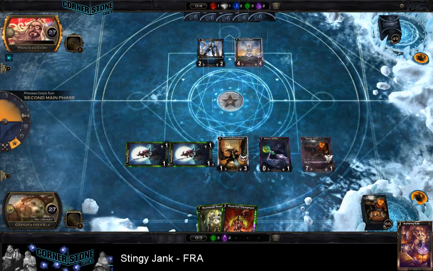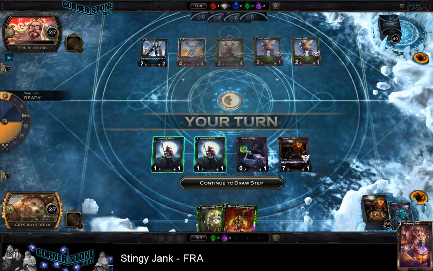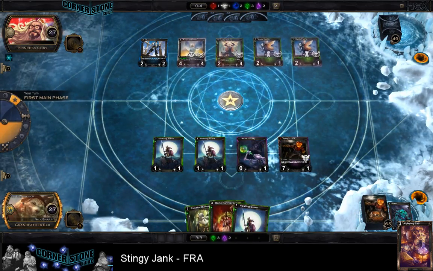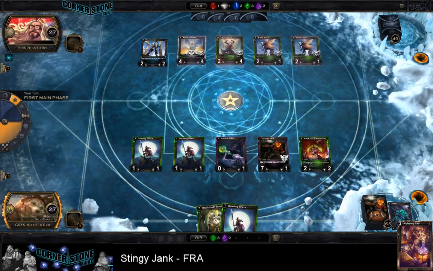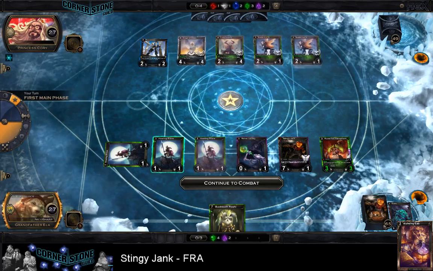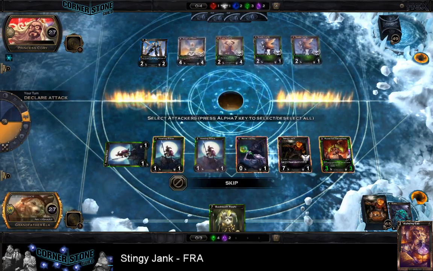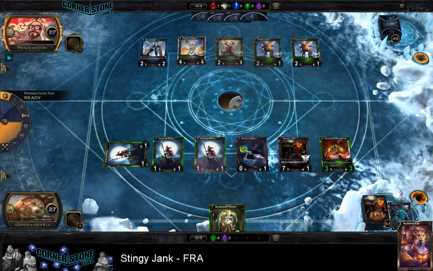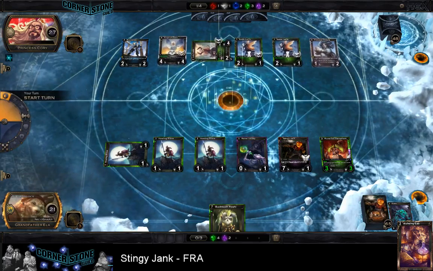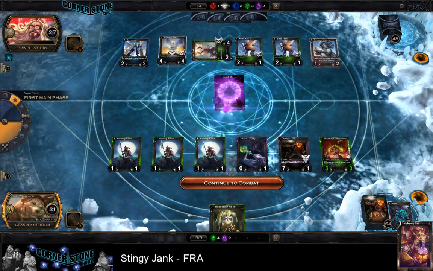Alright, he played an Angel of Dawn. And a Lady of Valor. Oh, that sucks. Okay, so we have a follow-up to our Ruiner now. But we're still a shard short of being able to really push in. We can't play a face-up Roshi. We're looking at a bunch of damage in the air. His board state's quite a bit better than ours.